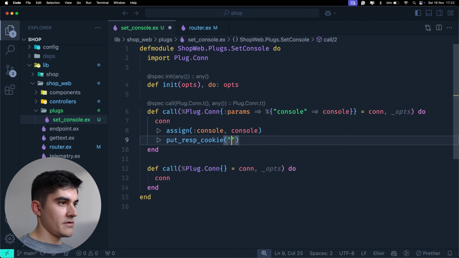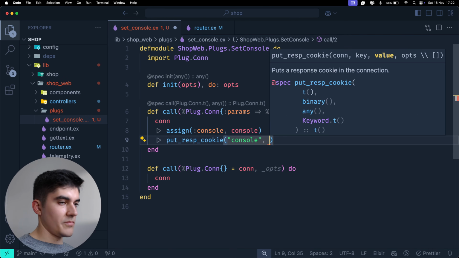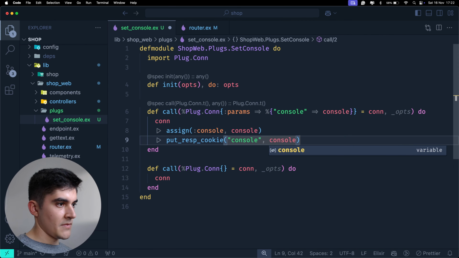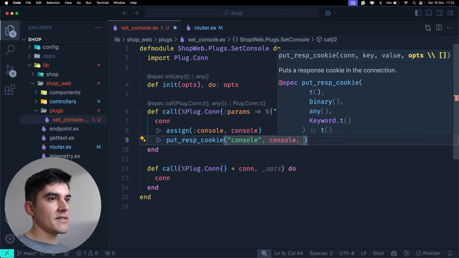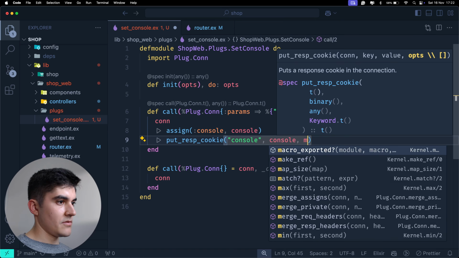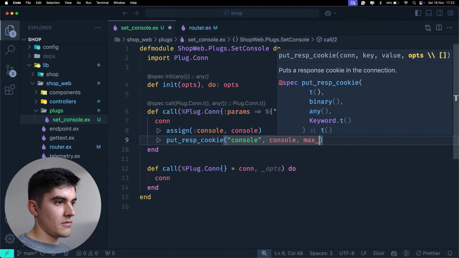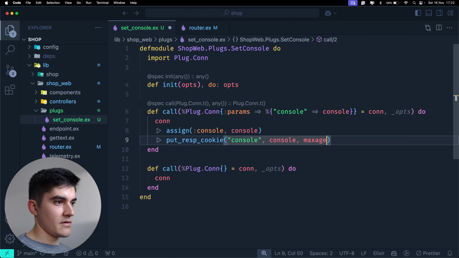So the string here is going to be console, and then followed by the value of the cookie, which is the variable console. And you can pass some optional keyword lists here. I think there's one called max age. I don't remember if it's max underscore age or max age altogether. I think it's max underscore age.